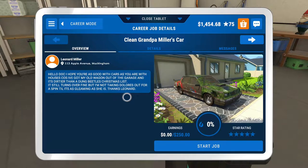Whoa, they're shouting at me with all those caps. Fuck me. Hello, Doc. I hope you're as good with cars as you are with houses. Blah, blah, blah. Could not give a flying fuck, Leo-nard. Leo-nard. Leonard? What the fuck am I on about, Leo-nard? Behave. Okay, well, it's going to be Leo-nard from now on.